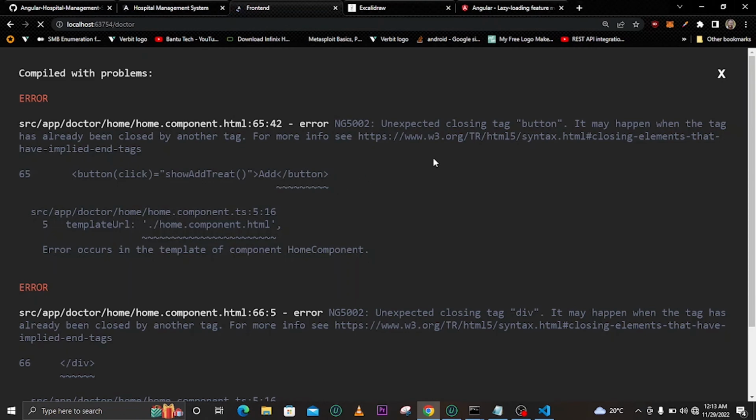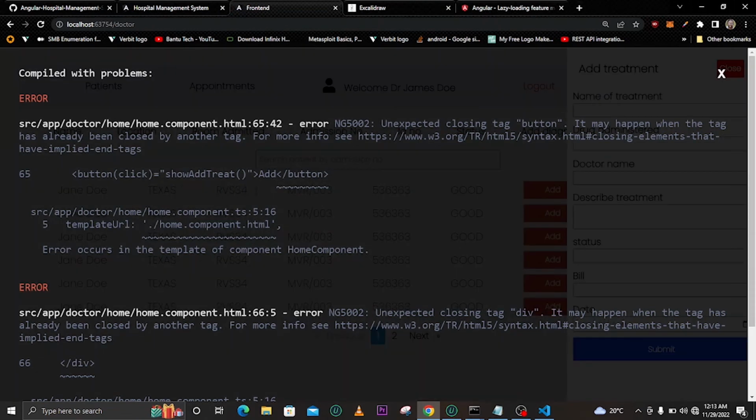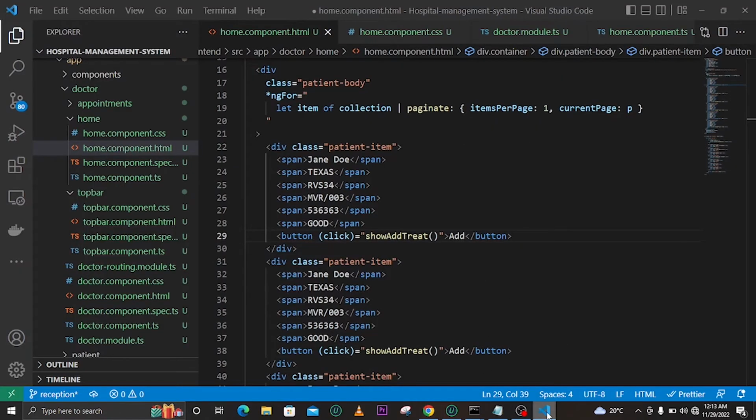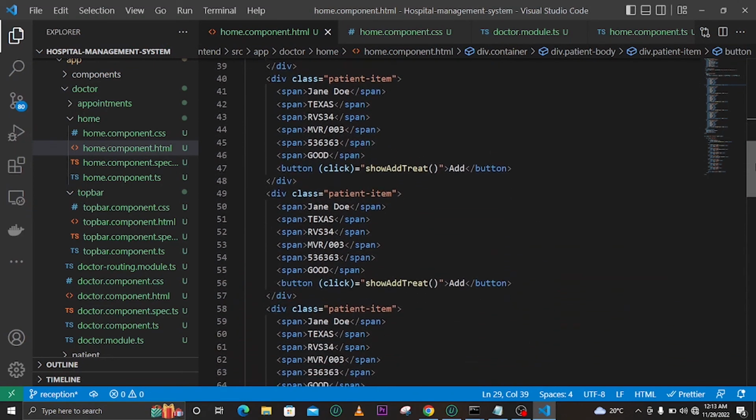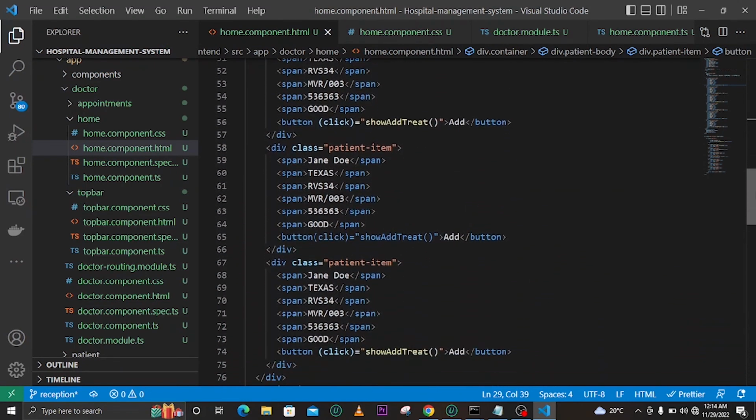So there is an error, and it is telling us that this one here, we have an error. So unexpected closing. So I think somewhere here we have done some mistakes. So let's see where we did the mistake.